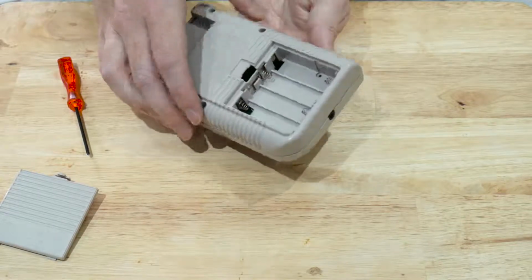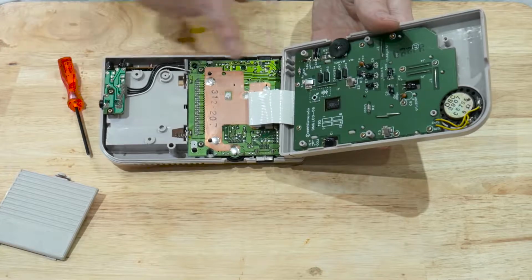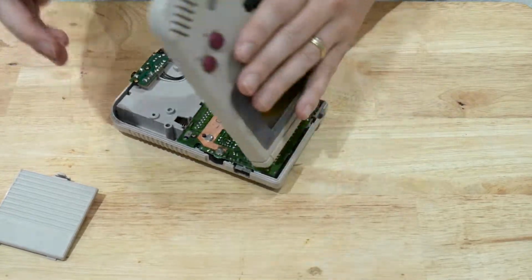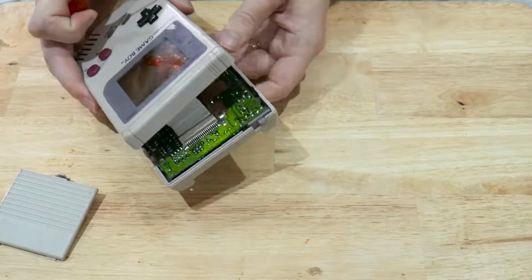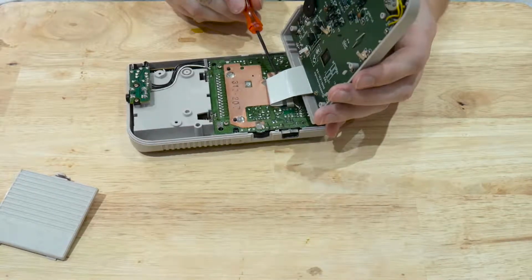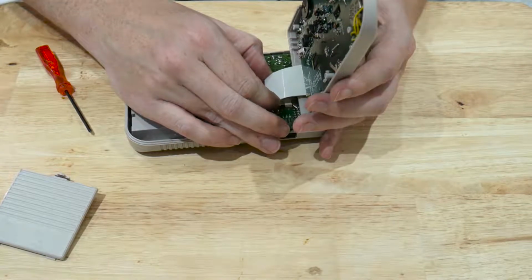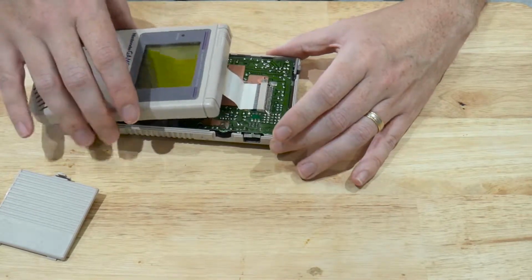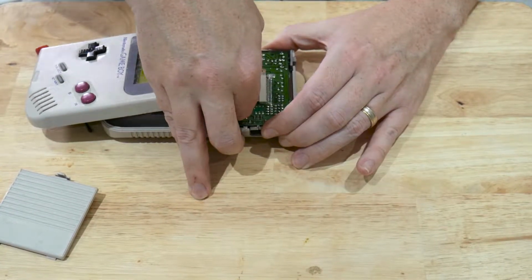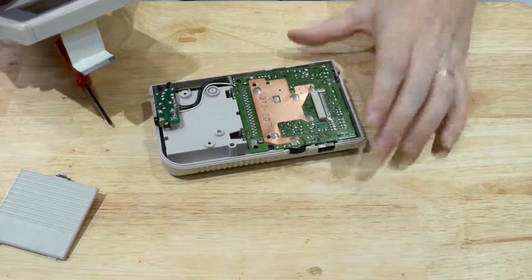Now when we open the Game Boy up, you'll need to be careful, as there is a ribbon cable attaching the front to the rear. This ribbon cable here attaches just inside there, if you can see, and to detach it, all we need to do is slide the ribbon cable back this way ever so carefully. There are no connections, it's just a push fit. There we are. So with that now detached, we can set this to one side. We will need this later on.